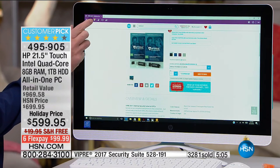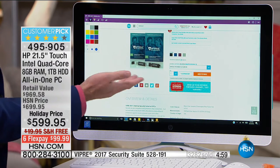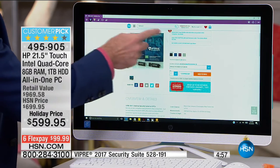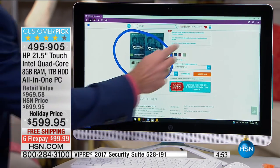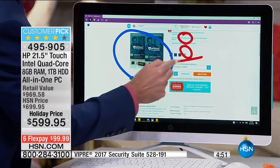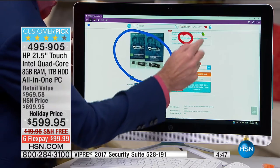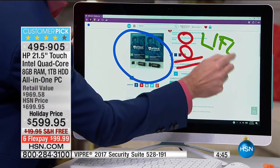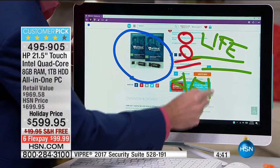You see, I've got Viper here, right? One of the things I can do is I can draw. So if I saw this, and maybe I wanted to share this on my Facebook page or something, that we have an 8 license of Viper. So maybe I'm gonna draw a circle around Viper. Maybe I'm gonna tell everybody I love the touch screen. I know, it's so cool. That it has 8 licenses. And maybe I really wanna make sure everybody knows that's 8 licenses for life, forever. You get the idea, right?